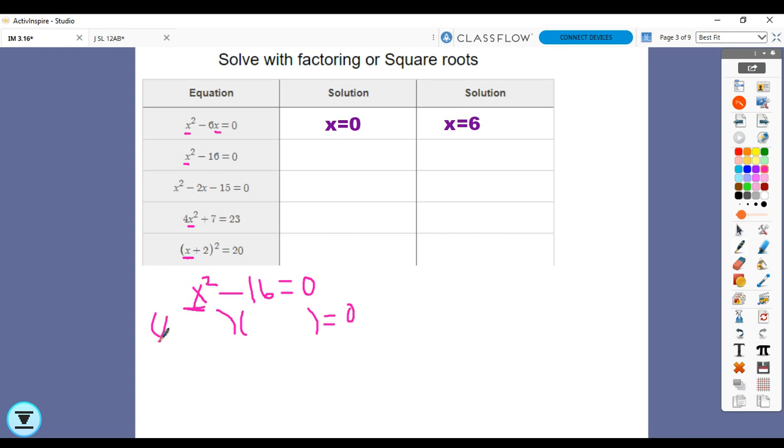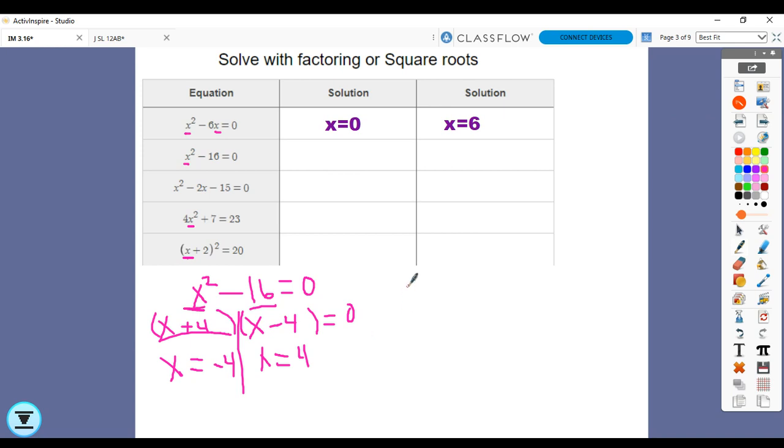What makes x squared? x and x. I'm going to tell you right now, you never get away from factoring. Every single class I teach, we factor. Then factors of 16 that add to 0 because there's no x term. So this is just plus 4 and minus 4, because these multiply to get negative 16 and add to get 0x. So the solutions, we look at each one, what makes each one equal 0. x equals negative 4. x equals positive 4.